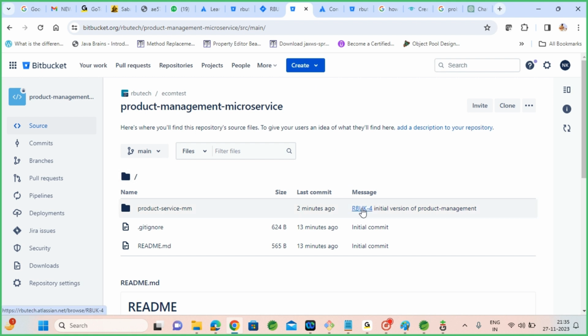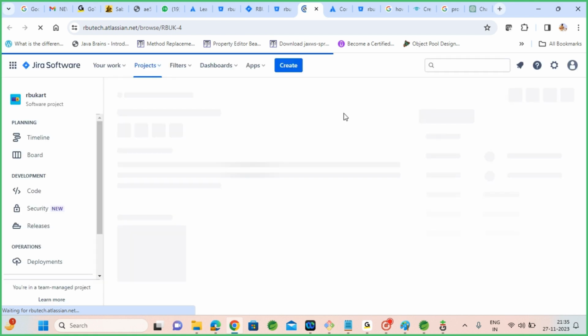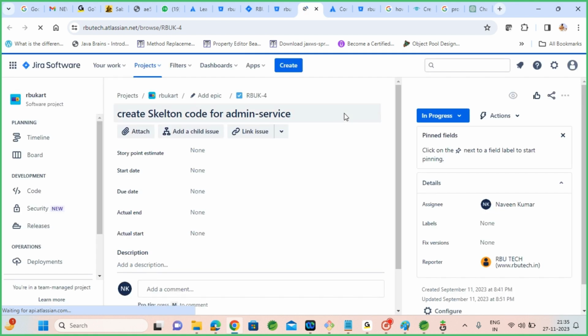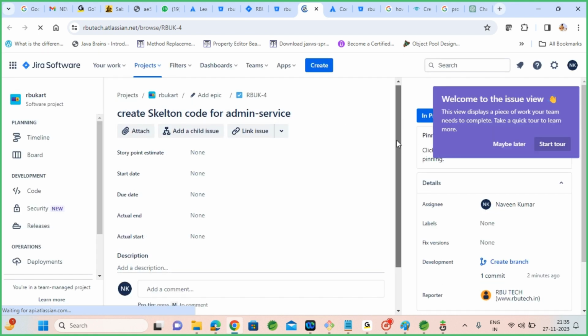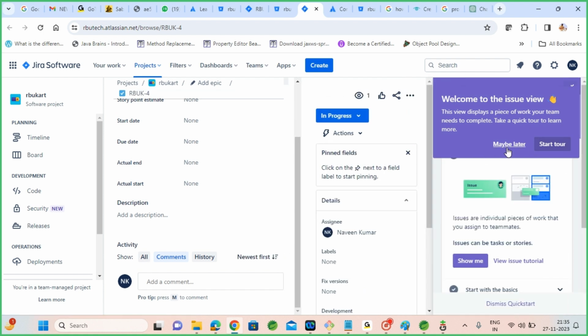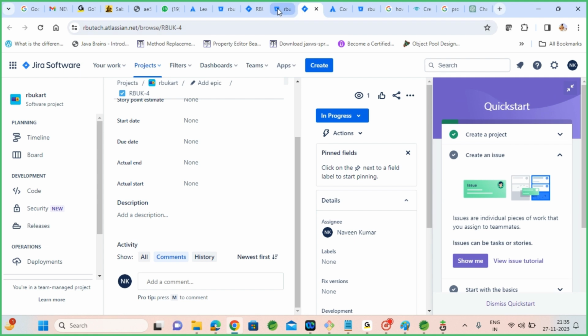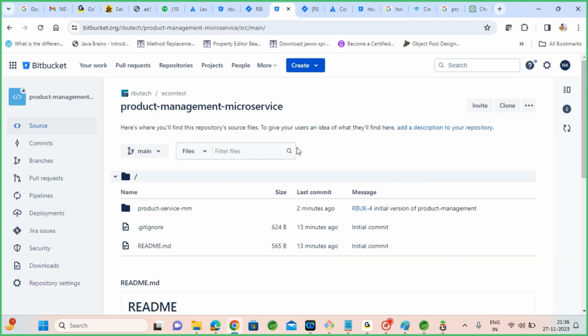From Bitbucket, you can go back to Jira also. Jira to Bitbucket, Bitbucket to Jira. So you can understand the status. How many hours worked, who worked, what are the challenges faced, how they implemented it, what other dependencies we have. All that we can easily sync. See, a lot of help we are getting. Commits, what you have committed.